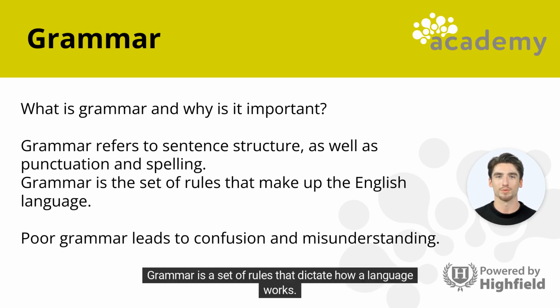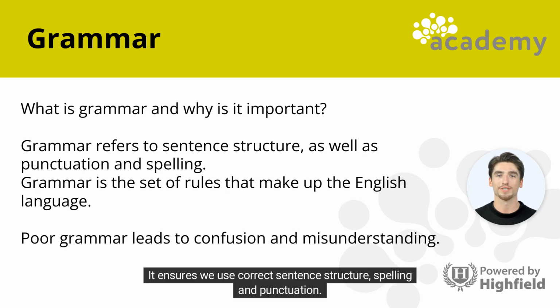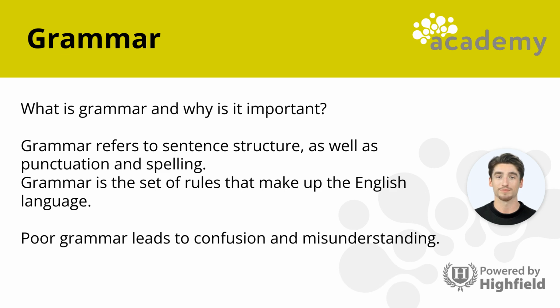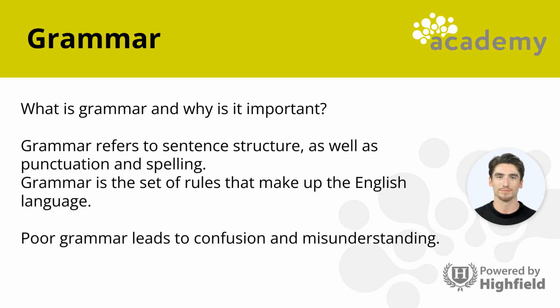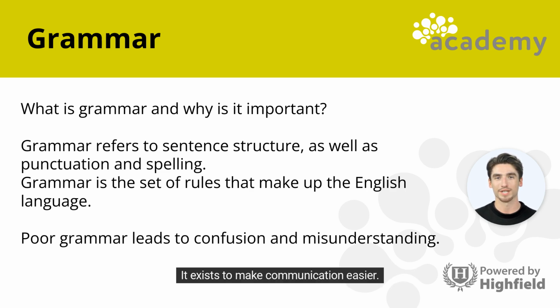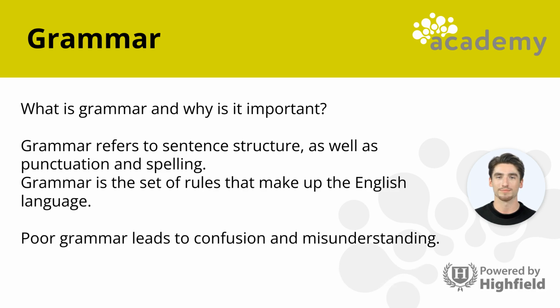Grammar is a set of rules that dictate how a language works. It ensures we use correct sentence structure, spelling, and punctuation. Without proper grammar, we would have no idea how to write or speak English. Using correct grammar means knowing and following the rules of English. It exists to make communication easier. If we all follow the same rules, we can reduce confusion and misunderstanding.